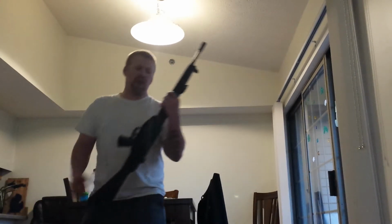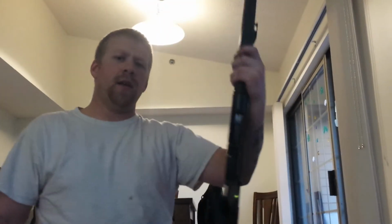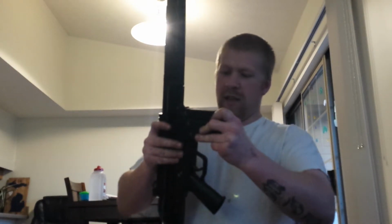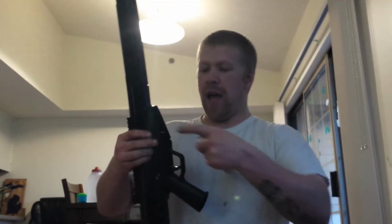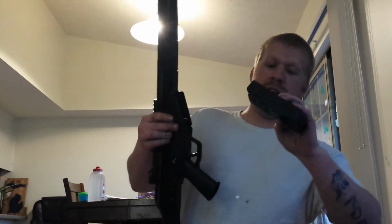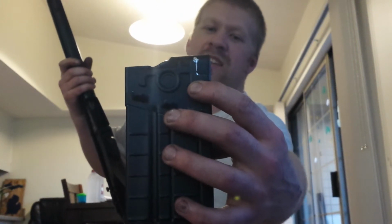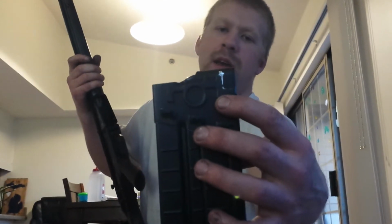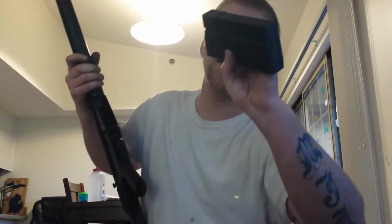Now, I don't know if it's something that I'm doing wrong with this, or maybe there's some funky thing with my gun, but for some reason, let me switch hands here. When you go to insert the magazines, they tend to catch on the magazine catch, and as you can tell by looking at it right there, these magazines have been inserted in the gun maybe 5 times. And that is a gouge that you can physically feel, material is missing there.